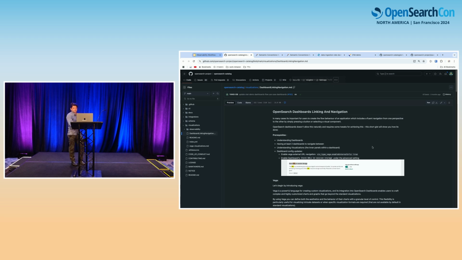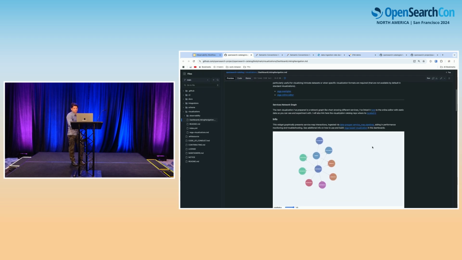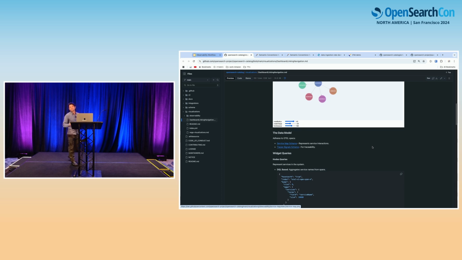It explains what parts are needed to create this linkage. And Vega allows us to create this linkage between different components using the context of what we're currently selecting. So if we're selecting, let's say, a component which is a service, that service would be contextualized within this navigation process and can also be added as a filter.